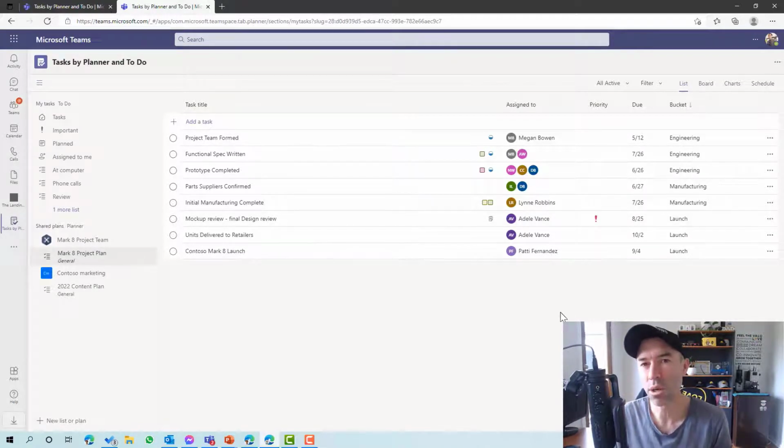So not only with that functionality of creating a task can you do that for yourself, you can actually add that to any plans that you are utilizing in your teams as well. So a really great piece of functionality there and integration to assign tasks to people in your team, but also for yourself personally.